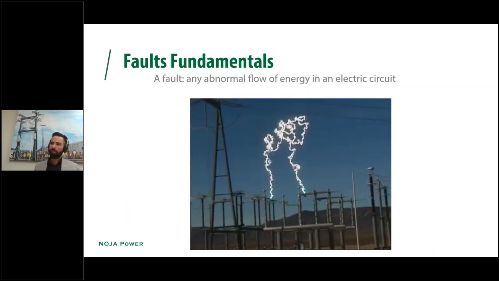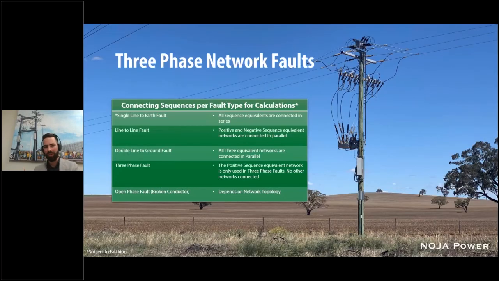So fault fundamentals, for those of you who've just joined us, is any abnormal flow of energy in an electric circuit. And really, when it comes to distribution networks or in transmission networks, you can broadly categorize most of these faults under these individual fault types. And the key, as protection engineers, is to trip when one of these things happens and not trip when they don't. So you want to have selectivity and specificity of these faults and be able to look for the symptoms in the data that we retrieve from the network to be able to provide a response to them individually.